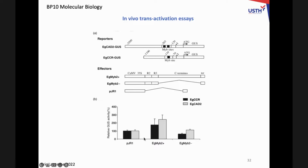So we are going to compare the gray bars in this graph. So there is the control. The control is written pGR1, so it's the name of the plasmid, it's not a problem. And the positive test, which is when we overexpress the transcription factor. In that case, the transcription factor is a MYB type transcription factor. It's called MYB2. The control, what is it? It's an effector plasmid, so a constitutive promoter, but no coding sequence after. So in the control, we only introduce the reporter, but the effector does not produce any transcription factor.